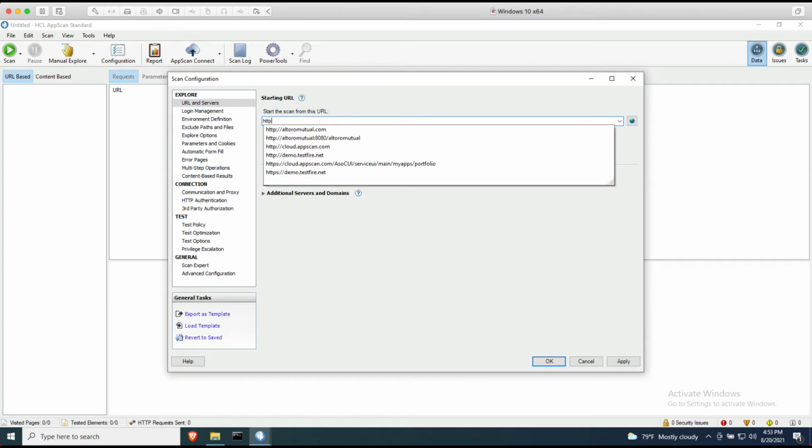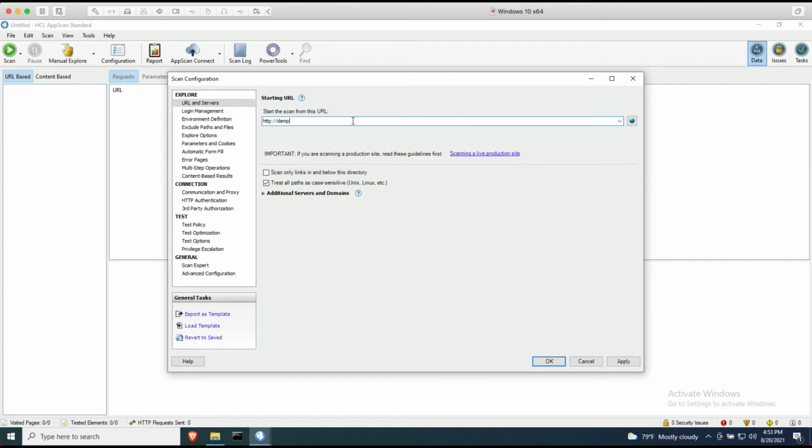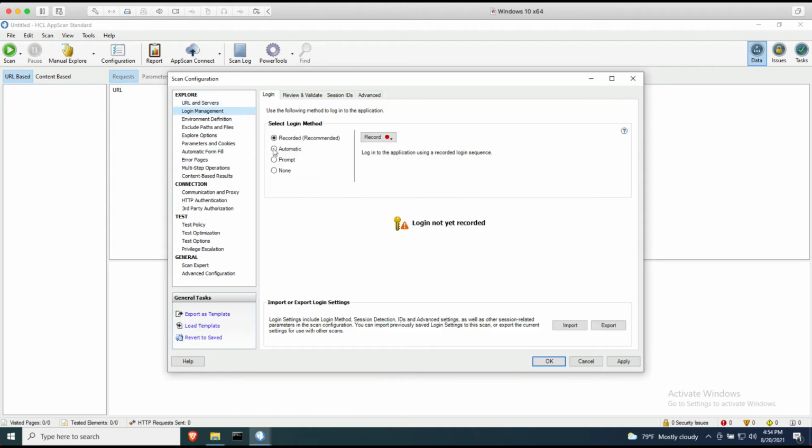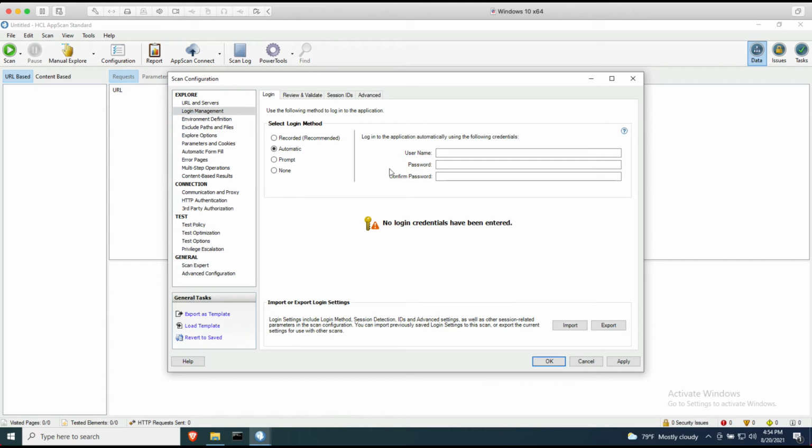I have the HTTP demo testfire.net. I will use for login, as I mentioned earlier, I had one login with admin. Now I will have jsmith1234. And that's the only difference that I will have between the three scans.